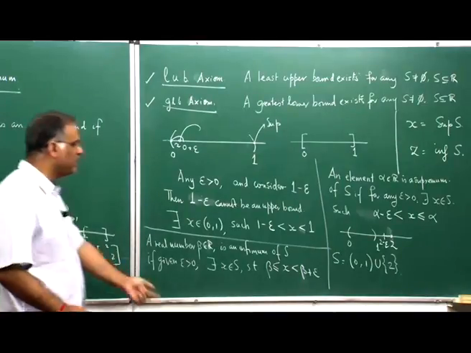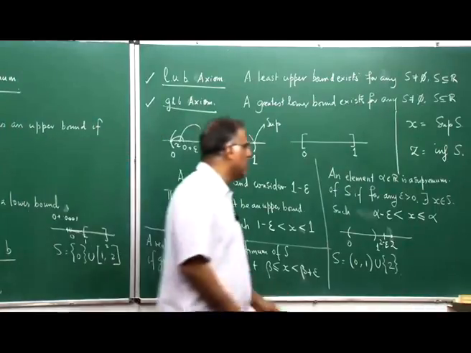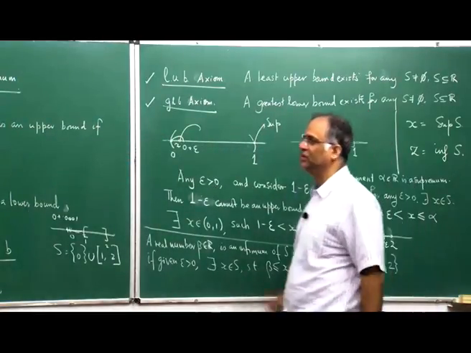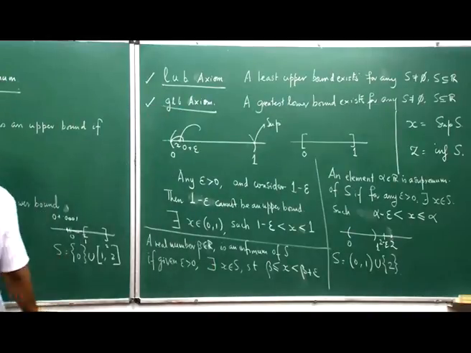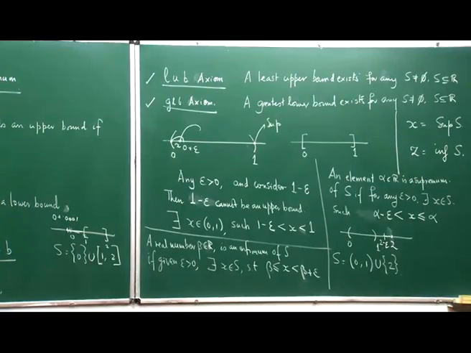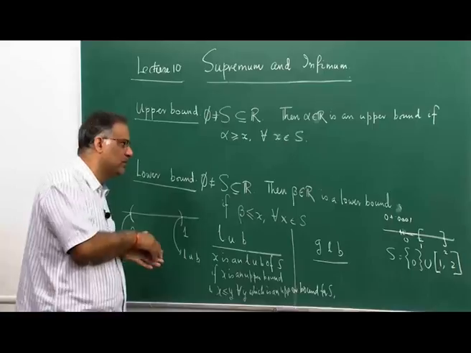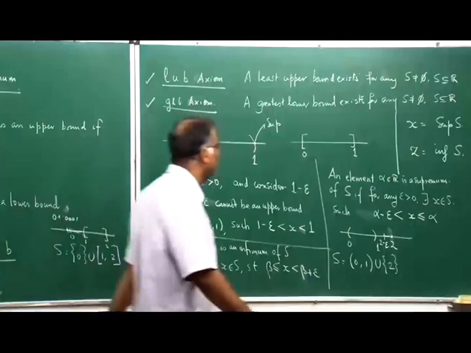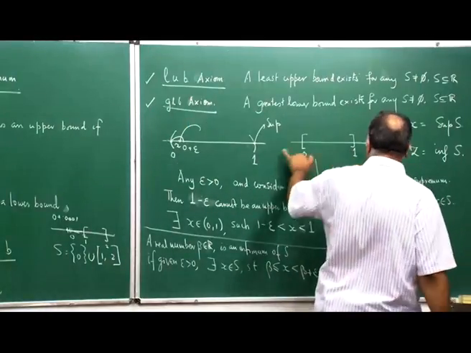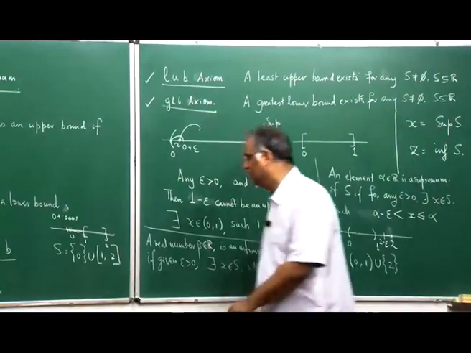So, these are the cases for which you have equality here, but you always have to have strict inequality here, because beta plus epsilon cannot be a lower bound. In the other case, alpha minus epsilon cannot be an upper bound. This is exceptionally important to keep in mind. So, here is the little difference between supremum and infimum: supremum and infimum may not be an element of the set, but maximum and minimum have to be elements of the set. In this case, I can say 1 is the maximum of all the numbers in the interval 0 1, and 0 is the least value or the minimum value.